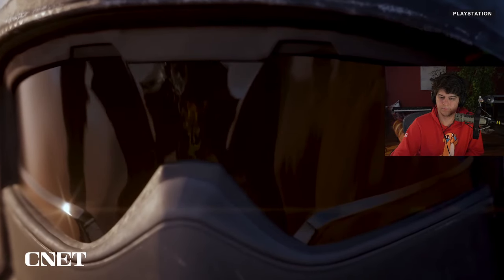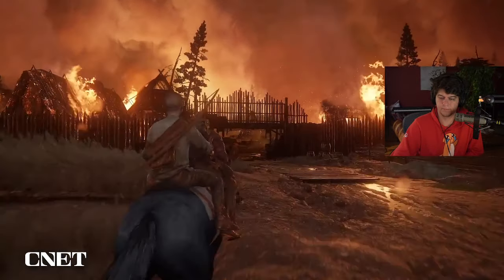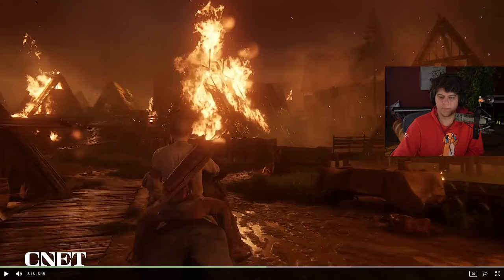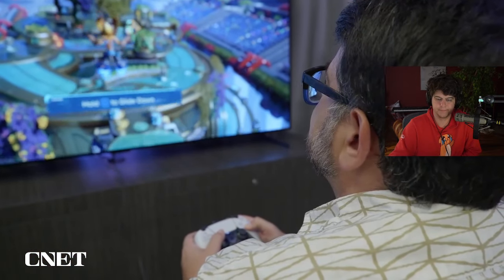As games are increasingly cross-platform and Sony's games live on PCs, you'll probably see much more cross-pollination. This is clearly a fidelity push for people who have really big TVs or are AV enthusiasts who want something that looks the best it can or runs really smoothly. If you have an 8K or 80-inch TV, that's the prime market for the PS5 Pro, because you can actually notice those frame rate and resolution differences. Playing on a smaller monitor, it doesn't affect you as much.